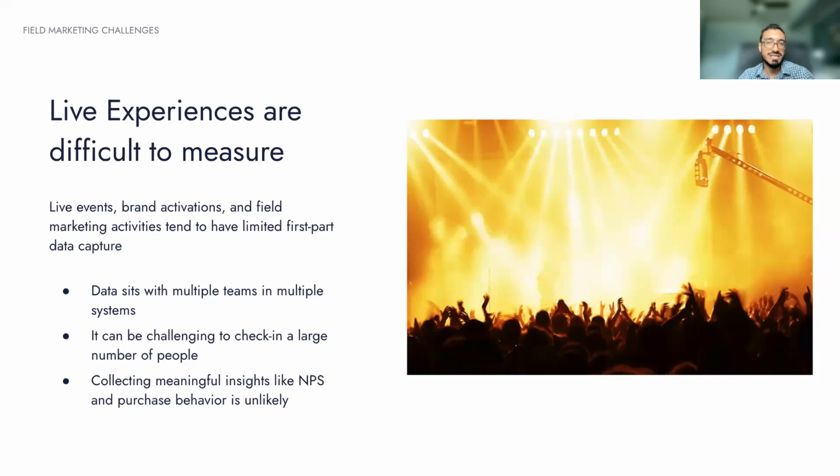And so often what that does is if data capture is included in that, it can create data silos because one person's capturing information differently from another individual, all executing on similar events. So what that means overall, and the pain points that we've heard, are that data can sit with multiple people and in multiple systems when it's captured throughout these events. Check-ins can be challenging because of the volume of people that are coming to these events, which in turn makes insights difficult to gather. So when these field marketing teams are actually looking to analyze what happened in an event, who came, how it impacted them, it can be challenging to consolidate that data if it exists at all.